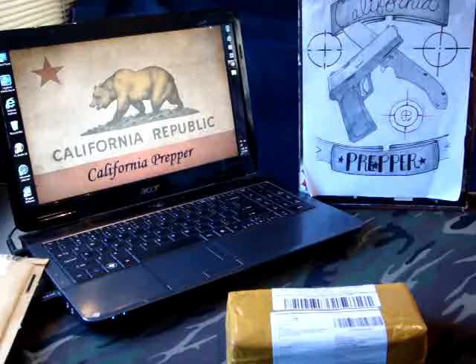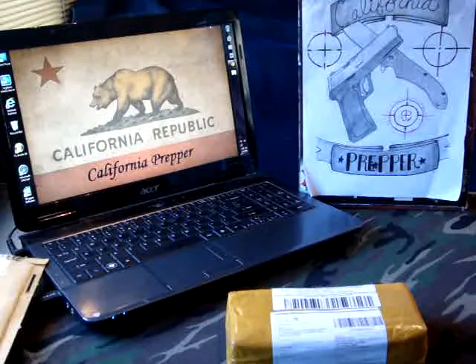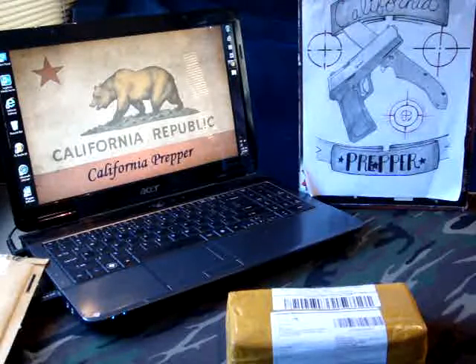I am a huge Rick Hinderer fan. The ZT0560 was my grail knife. I was willing to trade body parts for that — I swear to God, if somebody would have offered me a 560 for an arm, I would have taken it. But it really pisses me off sometimes when people get on other people about buying a clone. Not all of us have $500 we can go drop on a Sebenza, so some of us have to go buy a $50 knockoff. We're not trying to fool anybody or resell them or pass them off as originals. We'll be the first one to tell you this isn't the real thing, but I liked the design so much that I wanted one for myself and there was no way I'd be able to spend $1,000 on a knife.